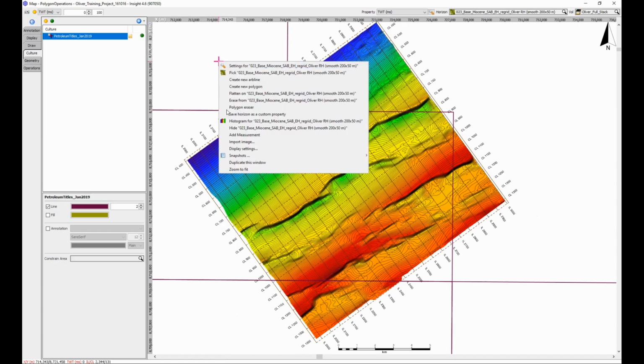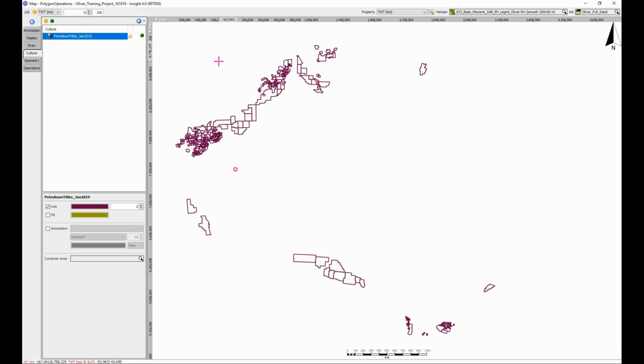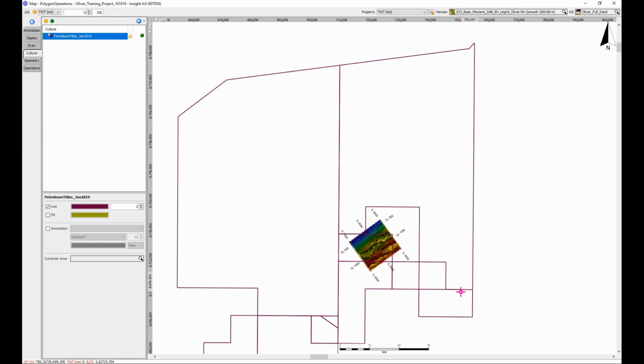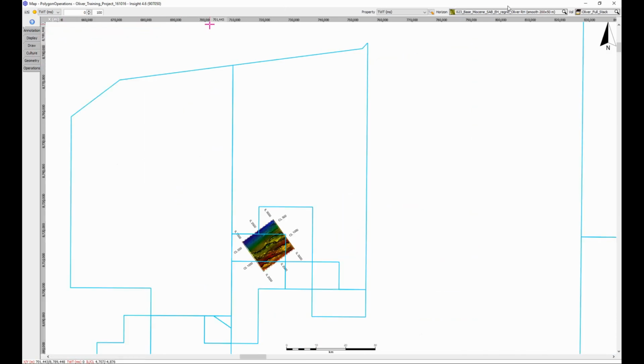Shapefiles can cover large areas, as can be seen by zooming out. This one covers the whole of offshore Australia, but I'm only interested in a small area in the northwest shelf. I can't edit the shapefiles directly to make them more localized, but with a right click on the shapefile I can export the shapes to a new map polygon. The shapefile can now be hidden and the polygon selected from the Polygon tab in the control panel.